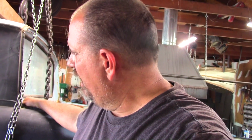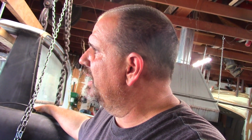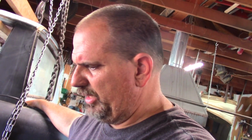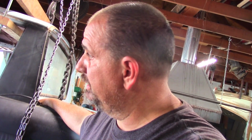So anyway, we got a little bit more done with the Ranchero. That makes me happy. I'm going to go ahead and close this up and put everything away. Tomorrow I'm running out to a job site for a little bit, but that shouldn't take too long. And when I get back, maybe I'll lift this thing back up and we'll see about getting even further. So, till next time, bye.